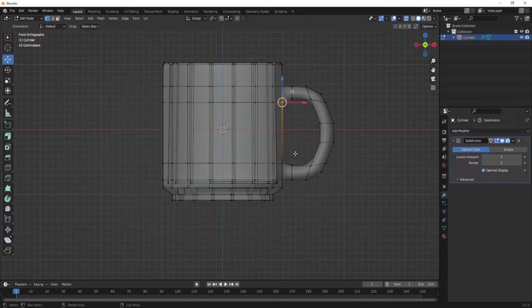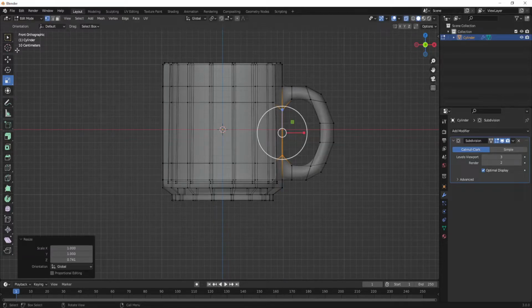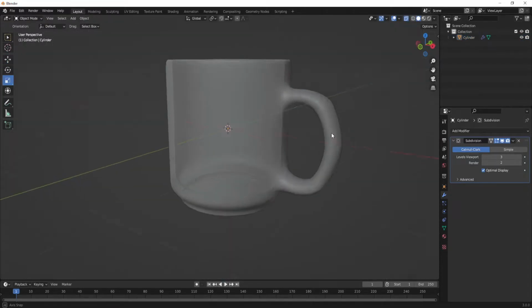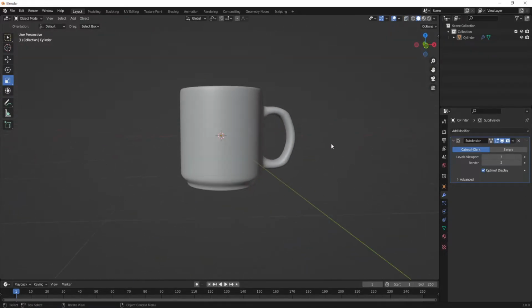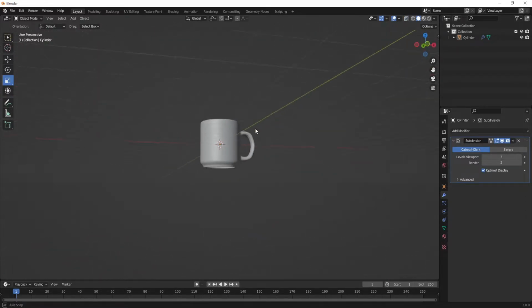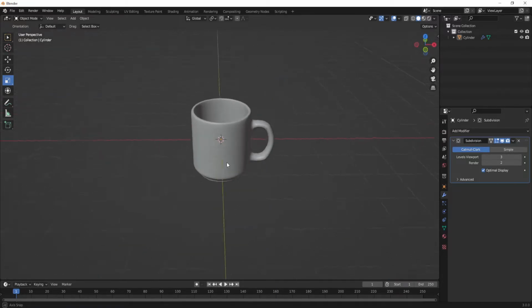You get the idea. I might want to bring this and this closer in, so let's go down like this. You can keep on tweaking this until you're happy with the results. I'll turn the X-ray off there. And that kind of works. There we go. So now let's put material on this. Let's get this done and out of the way.